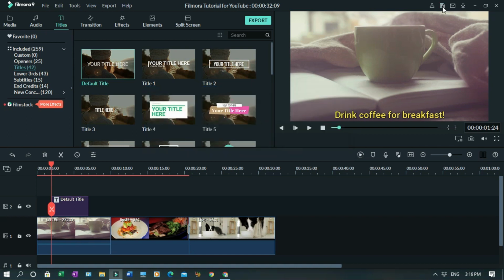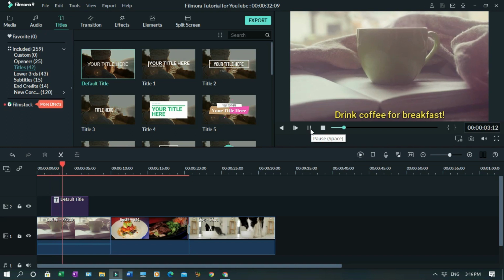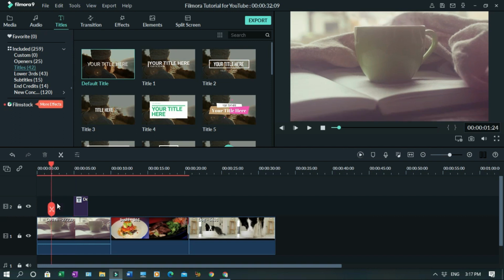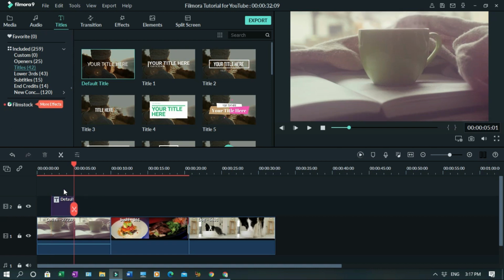Alright, then click on save. Keep saving your project. So I'll play to check. Okay, so I'll pause it. I'll reduce the timing because it's too long. So click on it, then click split, which is the scissors. So let's say instead of deleting this, delete this. That means it's a mistake. Okay, so you don't have to freak out. You just have to click undo. Then it's back. Then you click on this, which is the right one I want to delete. Then click delete. So that's it.